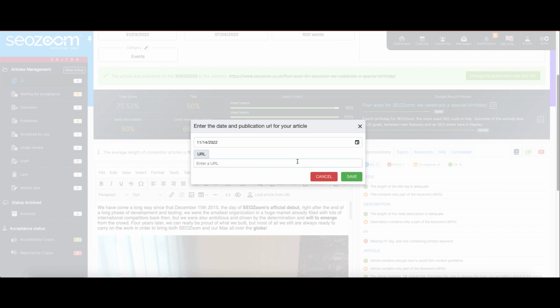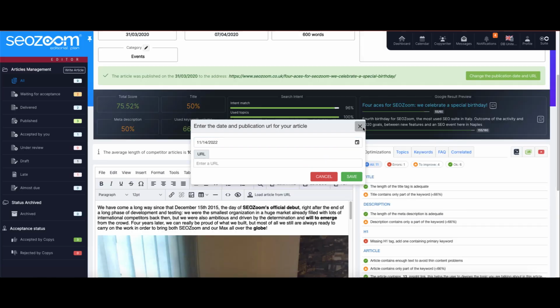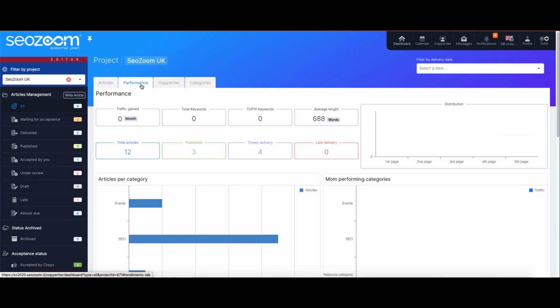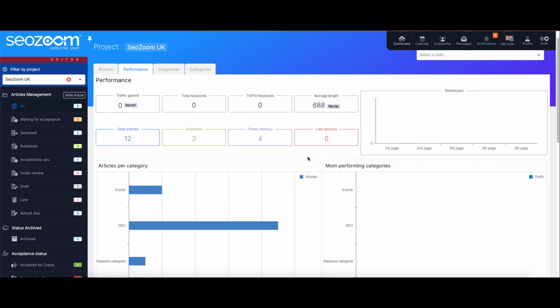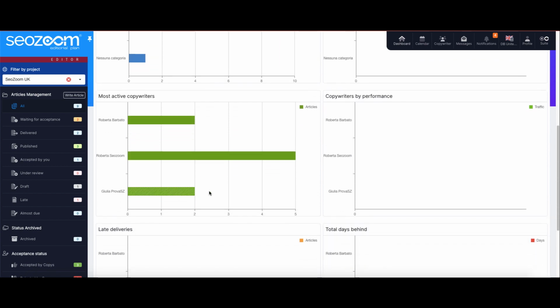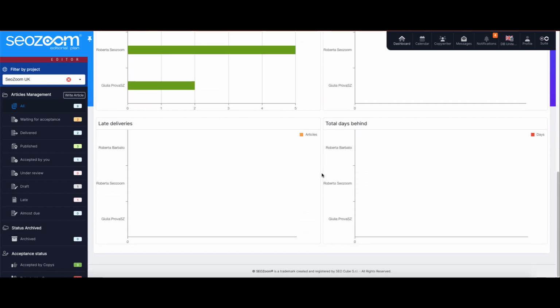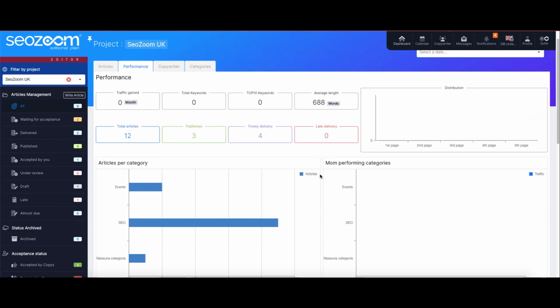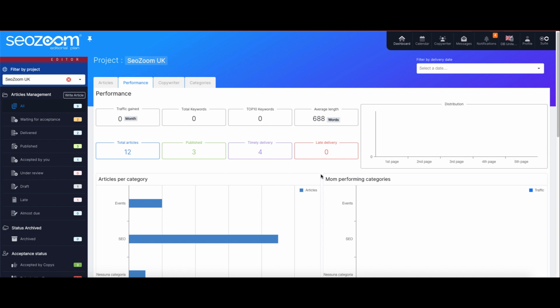Entering this information is very important since, going back in the Performance tab, we will get an overview on the set of content that has been made within the editorial plan, and we can see their traffic, the total keywords they're bringing in, how many keywords are ranked in the top 10, their distribution, who are the most active copywriters, the ones that are performing the best, obviously just by purely considering keywords data and traffic estimation. It is just an indicator, but an indicator that could make the job of those who need to coordinate so many copywriters so much easier.